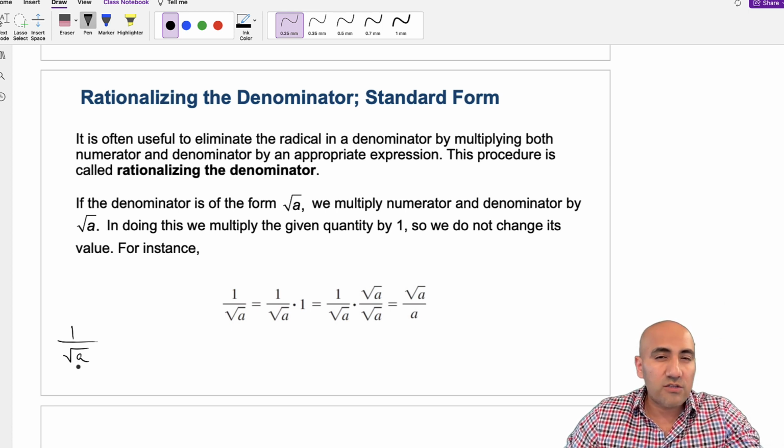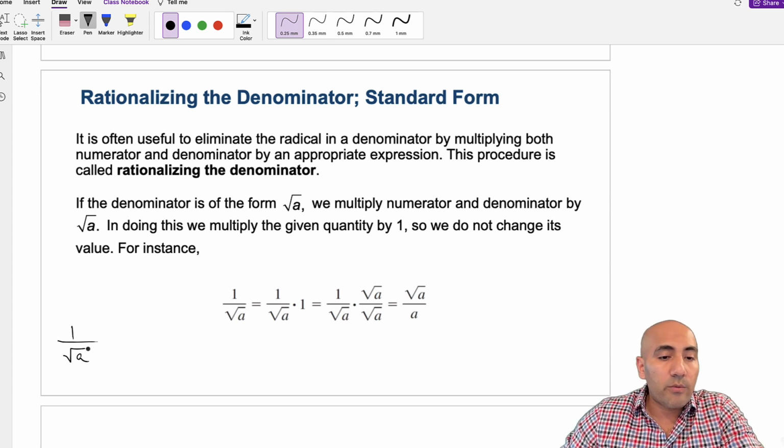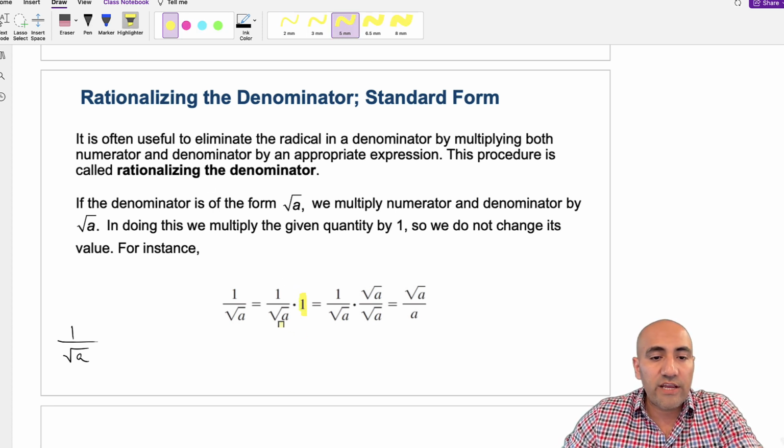Some people get confused in trying to solve this. This is not an equation to begin with. Okay, and so what we want to do is to multiply this by a new 1, right? Multiplying anything by a 1 doesn't change it. And then we want to say, well, this 1 right here, multiplying by 1 doesn't change our original statement. And now this 1 can be rewritten as this, because anytime we have a fraction with the numerator and the denominator both identical, then that's a new version of 1. We just have to be careful that the denominator is not a 0. Remember, we never are allowed to divide by 0.